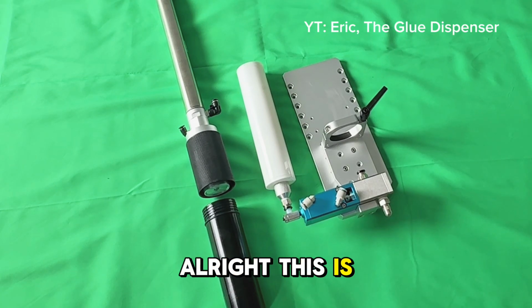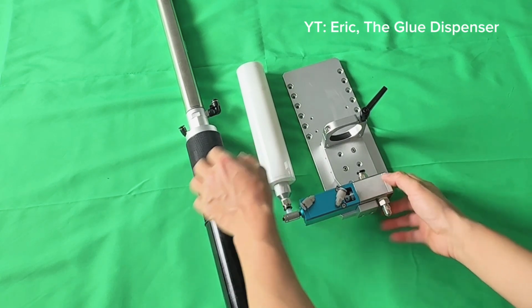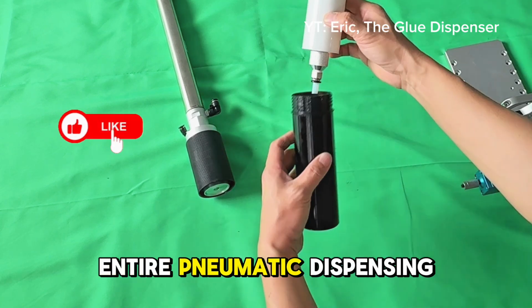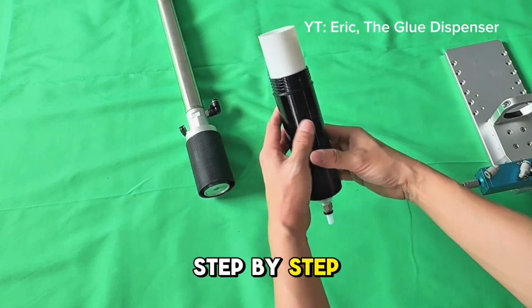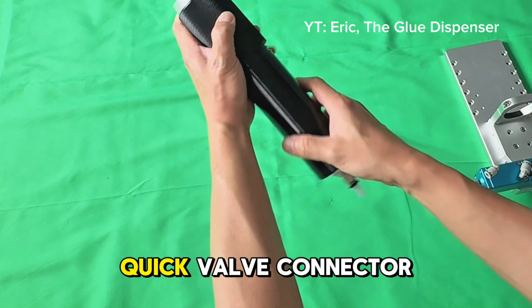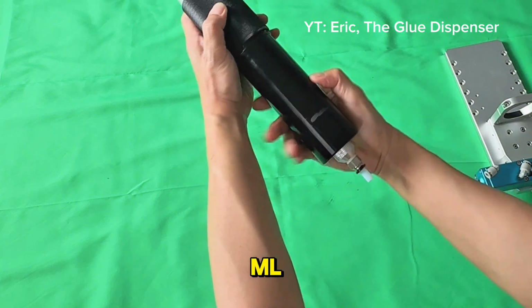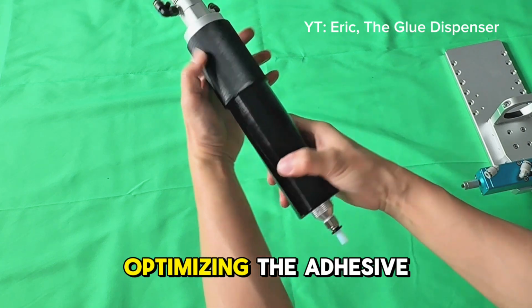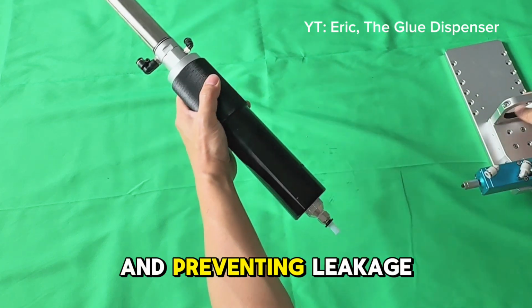Alright, this is the moment we've been building up to. Now that we have all the key components, let's assemble the entire pneumatic dispensing system step by step and see how everything comes together. We begin by connecting the quick valve connector to the 300 mm adhesive cartridge. This ensures a secure and airtight seal, optimizing the adhesive flow path and preventing leakage.